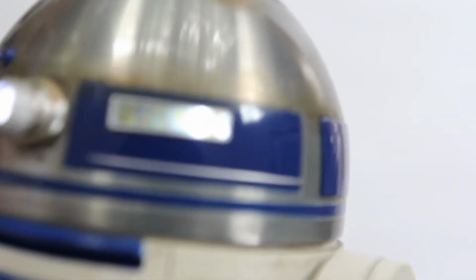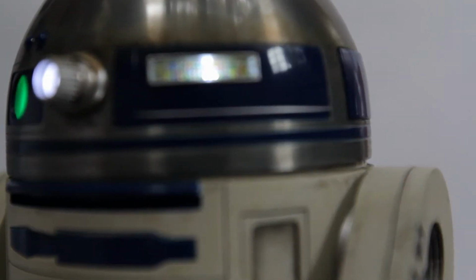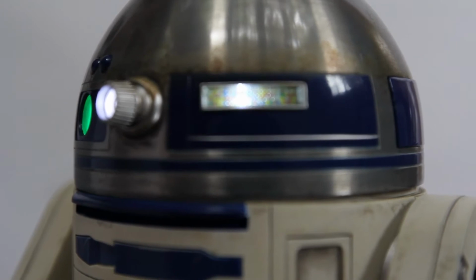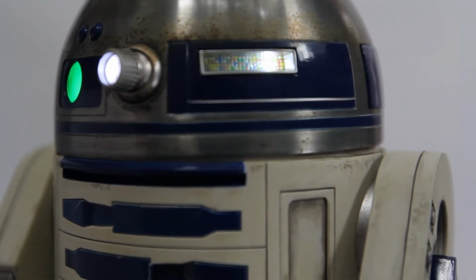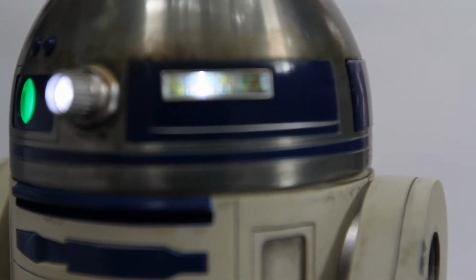Now, if we look at his lights on his back here, let's turn this down so we can see those lights properly. The design of the lights on the back here with that sort of rainbow effect thing, that's the design that this guy has in the original trilogy. In episode 7 and in the prequels, they changed that design. It's not so rainbow effect, but that's really his sort of episode 4 look.